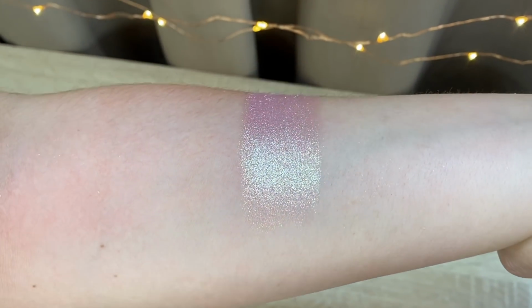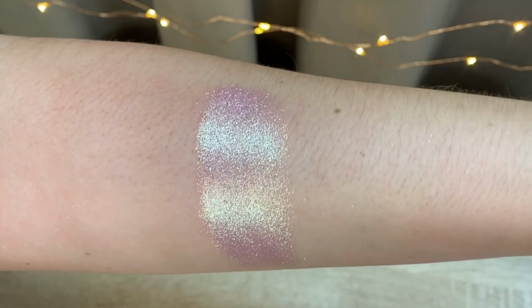My favorite shade, this one right here, Barb. It is so, so pretty. I played with this a little bit last night, and when you take this shade and put it with whatever shade you pair it with, if I had paired it with pink, this would have come out a little bit more pink because of the duochrome and all the different shifts of color in it. It just changes with whatever you put it with. And I thought, I'm going to put it with blue today. And I just think it is so pretty. This shade is super special. I love the purple. The blue is stunning.